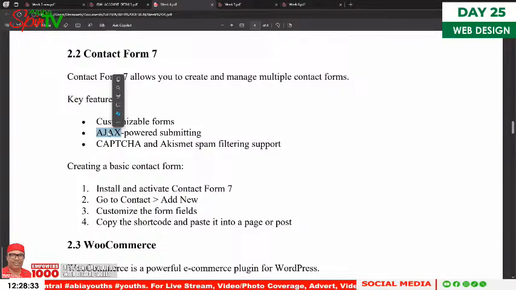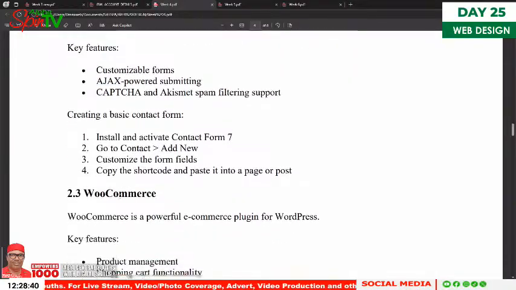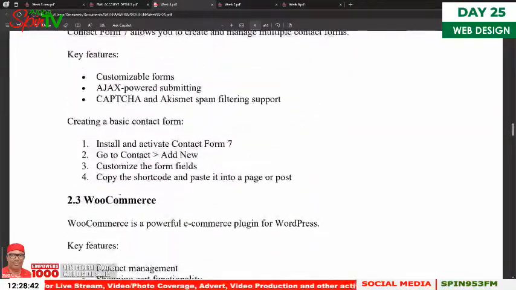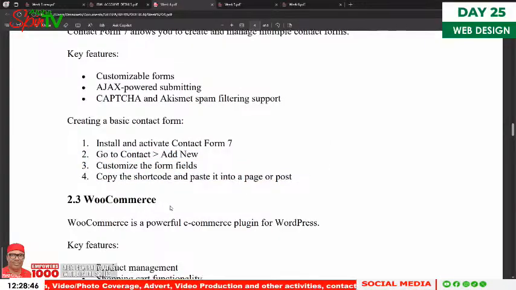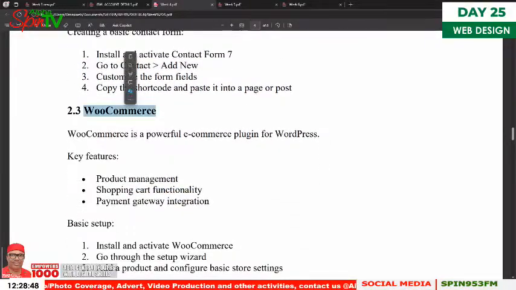Are you getting? Then the next one there is creating a basic contact form. Okay. This is when we create a basic contact form. Then the next one there is called the WooCommerce plugin. We said that WooCommerce is a powerful e-commerce plugin.